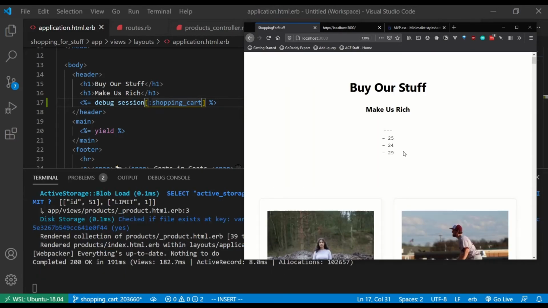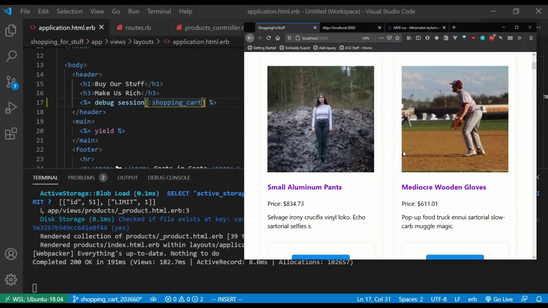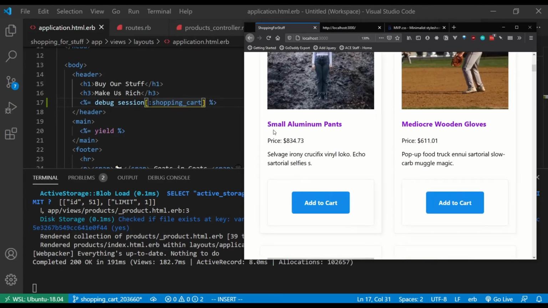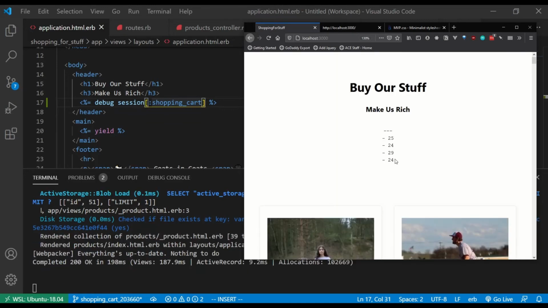So that is working. There is a problem, which is that if I click again for small aluminum pants, 24 is now in there twice. For this implementation of the shopping cart, I'm going to stop at just getting everything into the cart once.